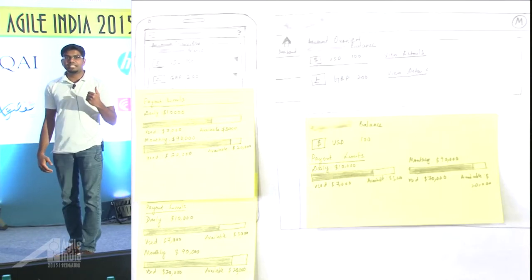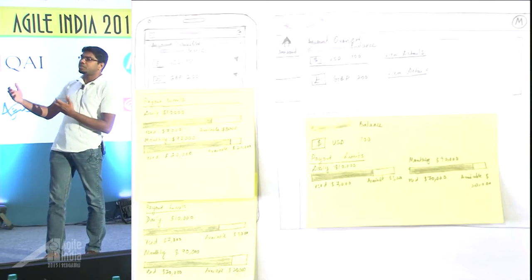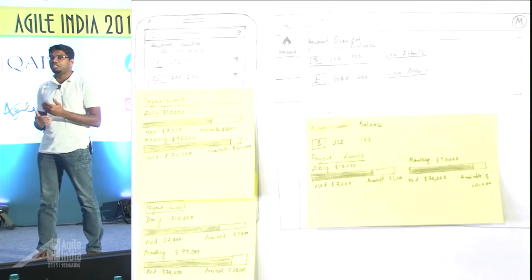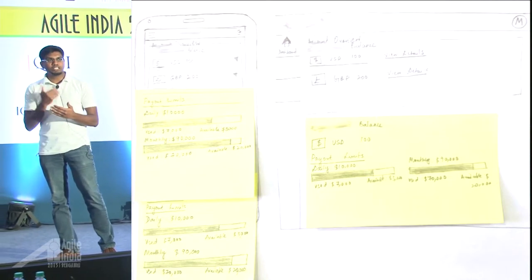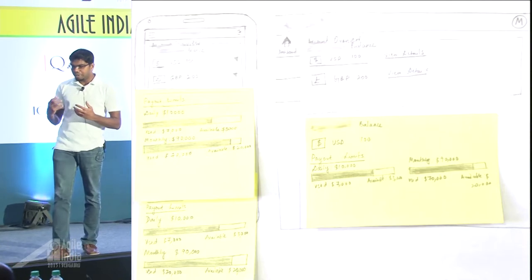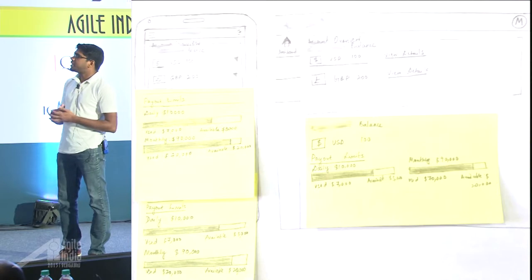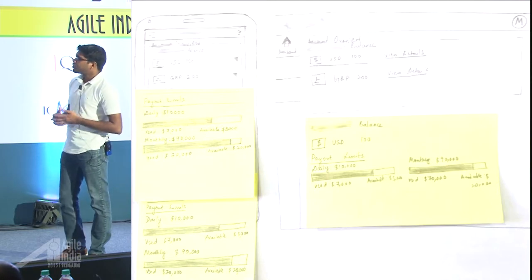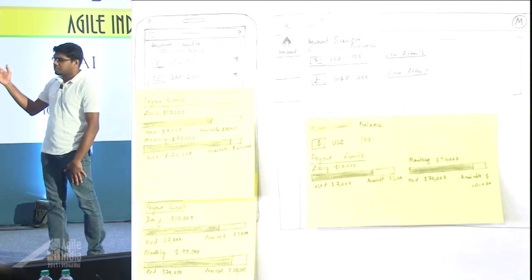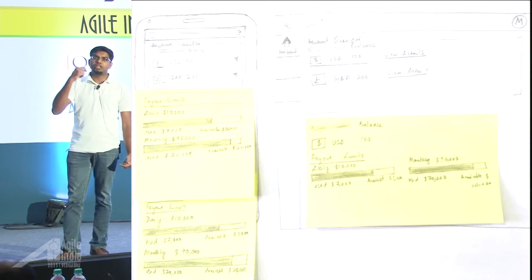And once we felt that this is the kind of requirements we could take, and we could think about the visual aspect of it and convert that into the actual code itself, we went about and thought deeper into the visual aspects of this prototype itself. So for example, if you look at this story, some of the elements which are present in this story were not there in the vision document itself.